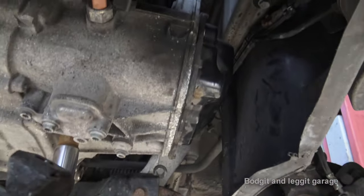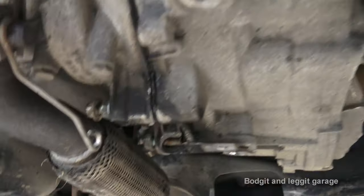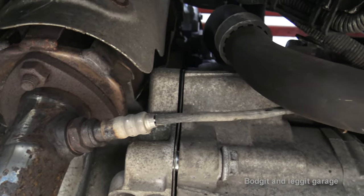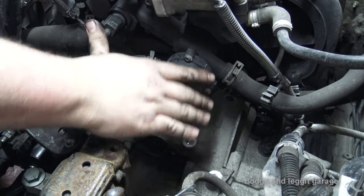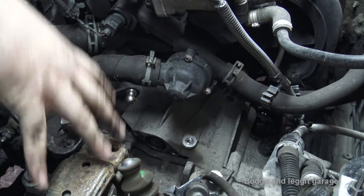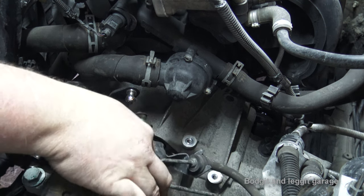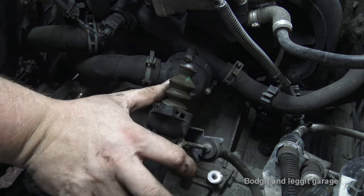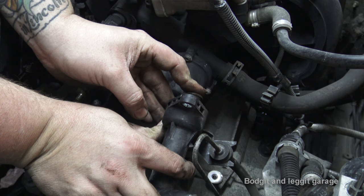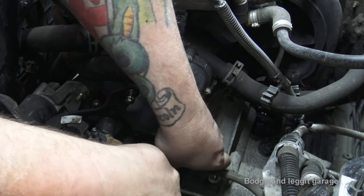Put the gearbox mount on now, because if you don't and you lift up the engine thinking everything is done, you'll have to lift everything back down — there won't be enough room to get it in. Once I've tightened up all these bolts, the first thing to do is bolt on the slave cylinder for the clutch. We have to be careful because it's going to be under a bit of pressure since we didn't push the clutch back. We should just be able to push that in and get it in place — make sure the ball is lined up, that is very important.